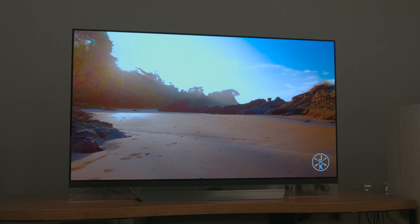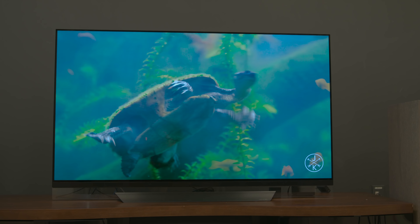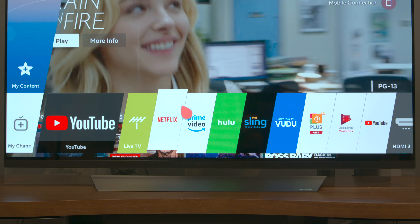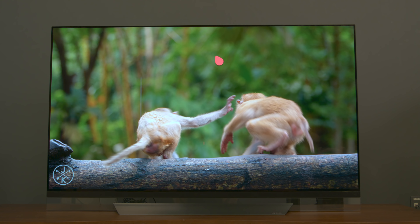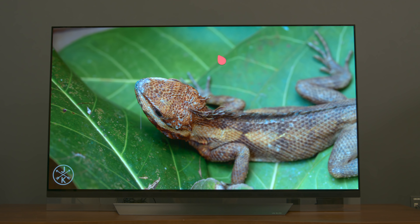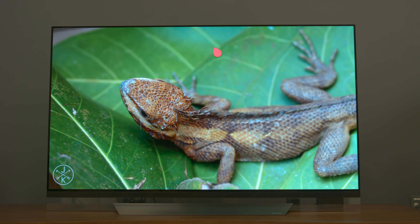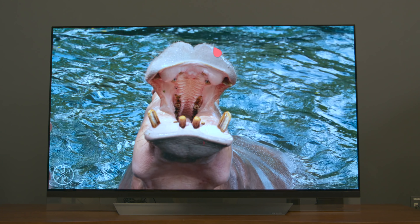Under the hood there is a brand new processor from LG, which provides a couple of different benefits. First, navigating this TV is extremely quick — you're never waiting for apps to load; they almost immediately load up, and your content starts streaming almost immediately as well. You can zip through this extremely quickly. I really don't have time for laggy smart TV systems like Android TV, so this is always a breath of fresh air for me.